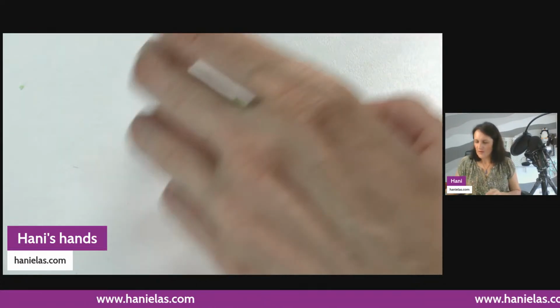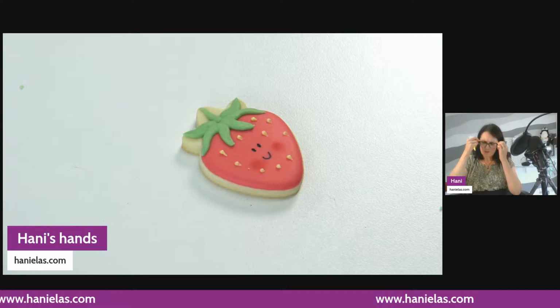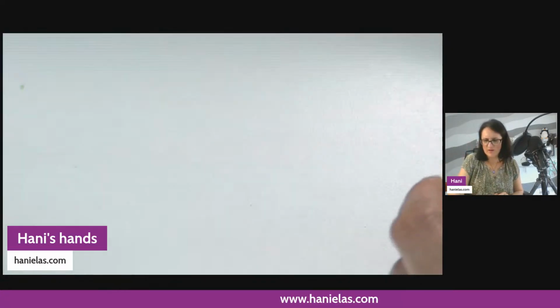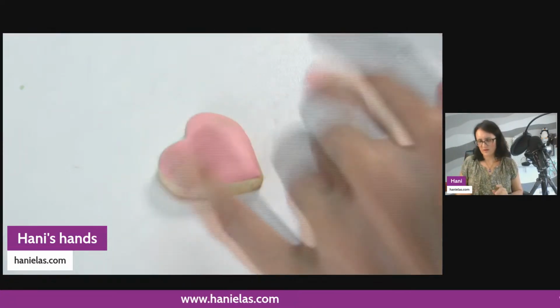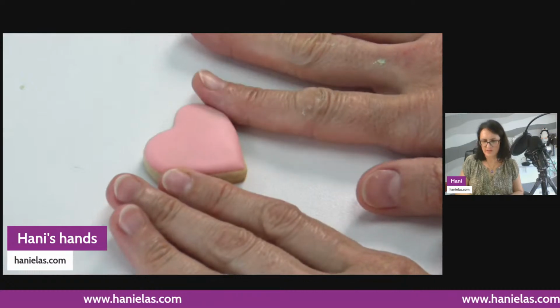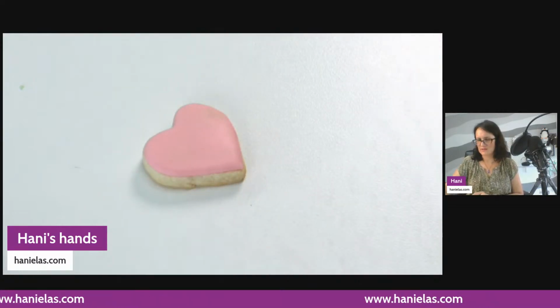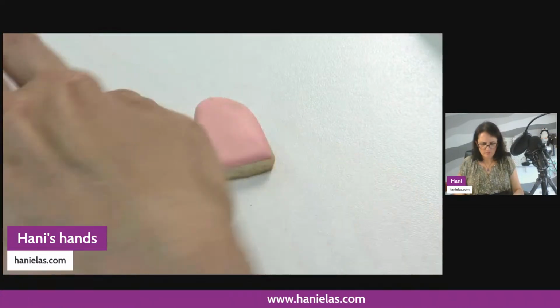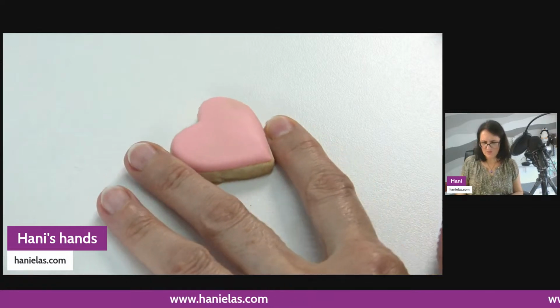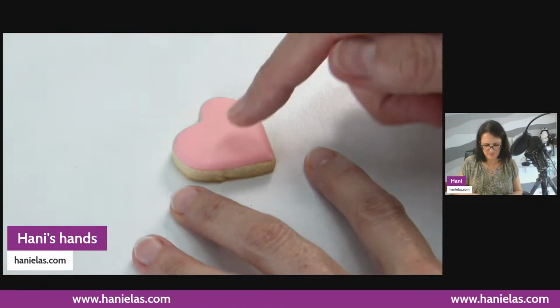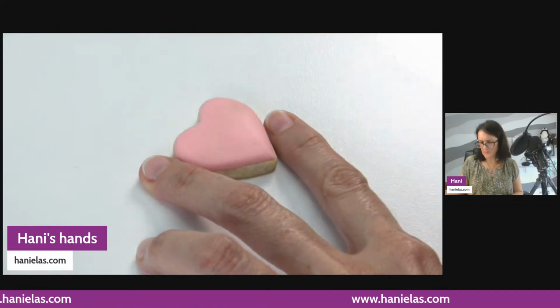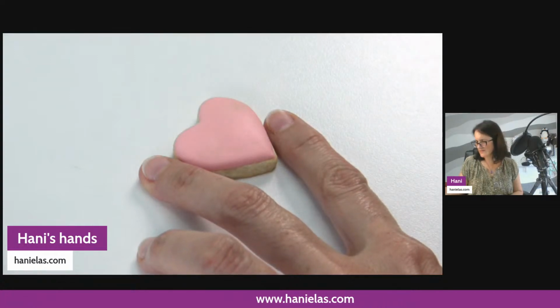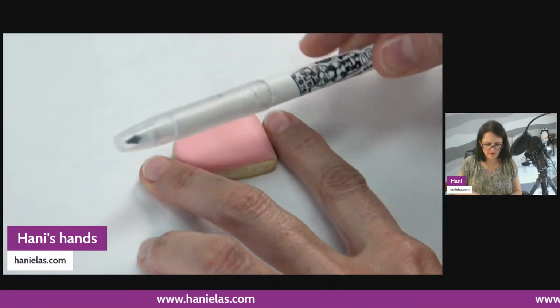All right. So now for the heart, I already iced the heart with pink. This is pretty self-explanatory. I think many of you probably can get this without me showing you. And then I was kind of torn between two designs. I was either going to include mom. You can use icing to pipe mom, or you can write mom.